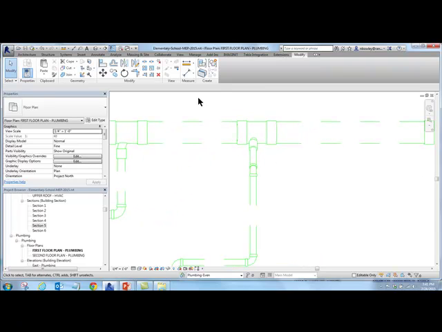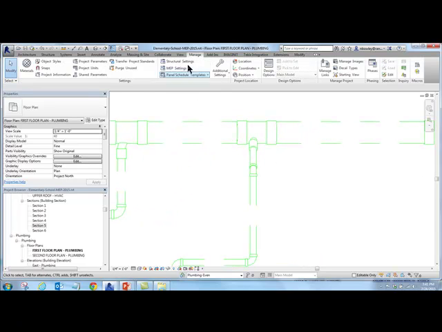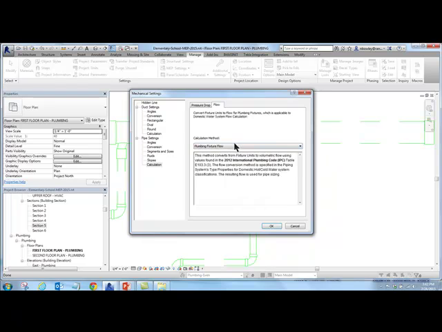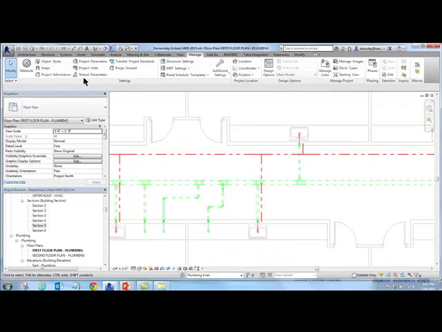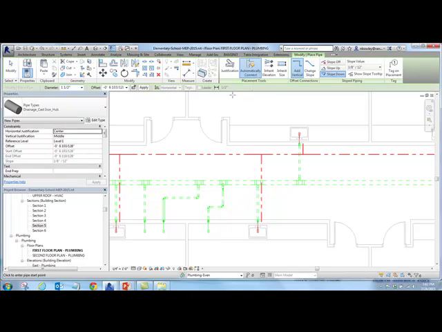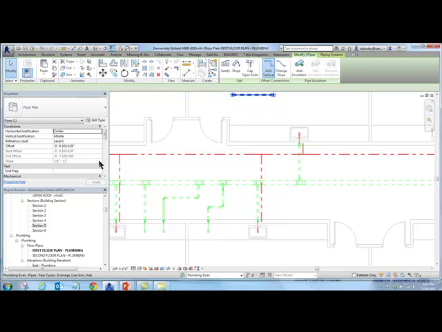Another thing to say is if you go into your MEP settings, mechanical settings, it uses International Plumbing Code 2012. One caveat to that is if you're doing domestic water, take an extra second, you may need 2 domestic water systems. Let's see if I can change this to domestic water.